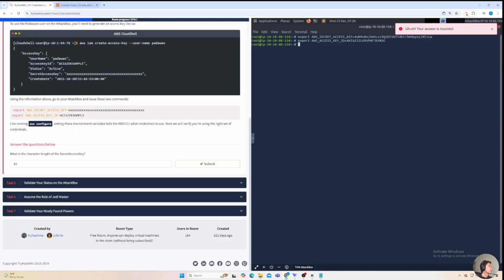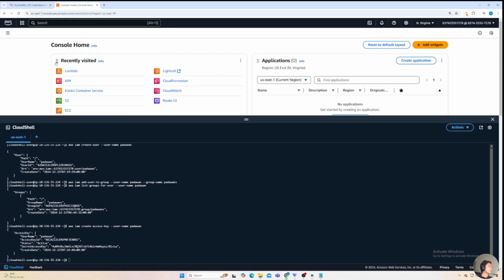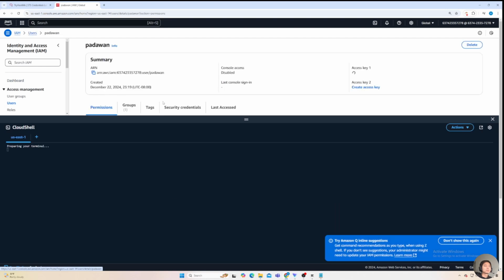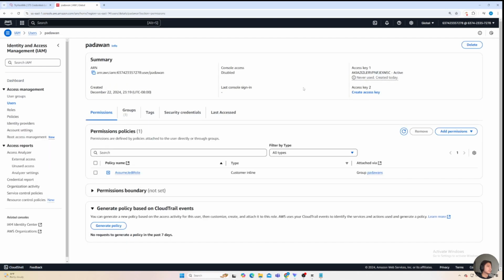Let's see on the console. IAM, we have the users, the other one. Here we have the access key right here.